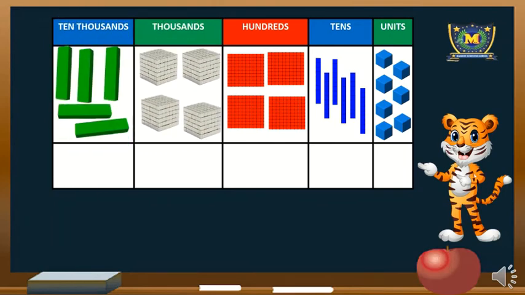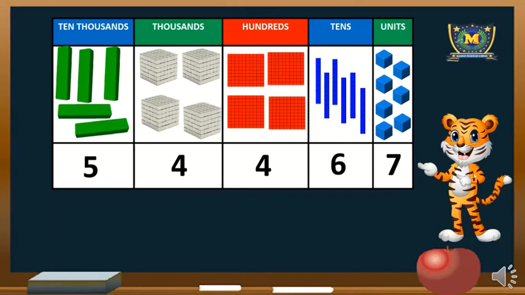Set. Now count how many blocks I set in each place value and give me the value in each block. Okay, let's start with the numbers of blocks I set up in each place value. Let's start with units. How many units do we have here? If your answer is 7, then you're right. How about rods in the tens place? If your answer is 6, then you're right. And let's proceed to the hundreds place. How many flats do I have here? Yes, it's 4. And for the thousands place, how many cubes? Great job, it's 4. Now in the 10,000s place, how many bars do I have here?